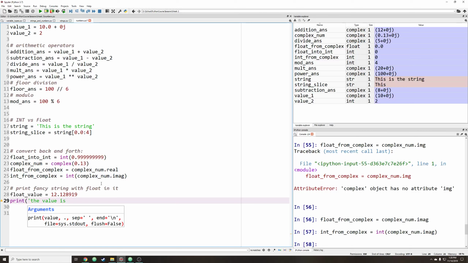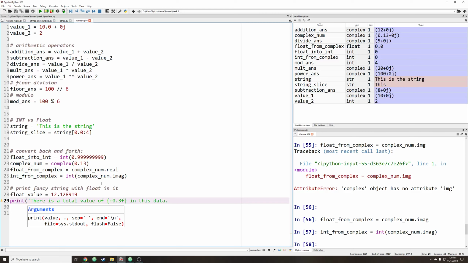The value is, or we'll say there is a total value of, now we're going to do something fancy. These brackets are going to be where our value is going to go. So pretend this is the number you want in this data. But what we're going to do is we're going to put a colon, the number of significant figures we want. So it says, give me everything to the left of the period and give me 3 significant figures to the right of it.